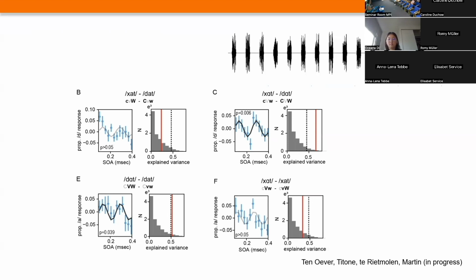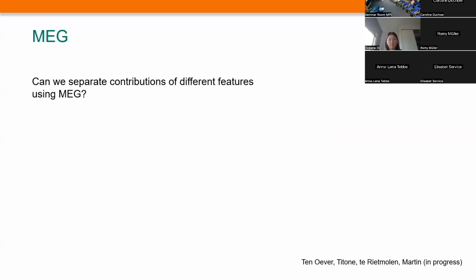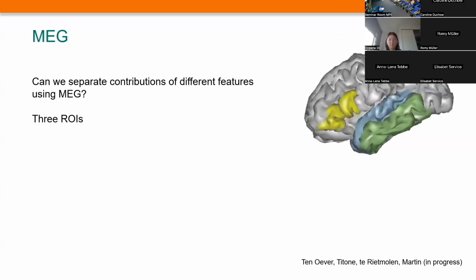So and this is Lorenzo's project, what we try to do with MEG is whether we can separate the contributions of these features. So what is interesting is that the different regions, of course, process different parts of the speech signal. So then we can say, well, does the phase of a region that processes more consonant vowel features determine the vowel percept? And does the phase of a higher order region that is important for words determine the word percept? That was our question. So we had three regions of interest, which you can see on the top left: the superior temporal gyrus, the middle inferior temporal gyrus, and the inferior frontal gyrus, and we represented the morphs dat gat and daad gaat. So not all combinations, there was too much.